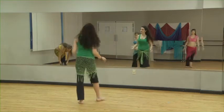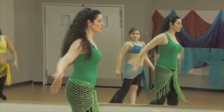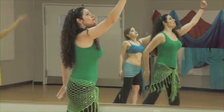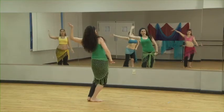So we're gonna do a shimmy section here. We're gonna be facing the right side and we're gonna shimmy up. One, two, three, four is a reverse undulation. Five, six, seven, eight, we go down. We transition to face the center.